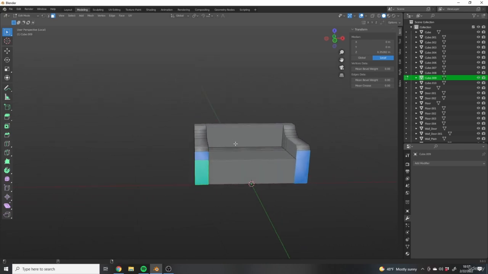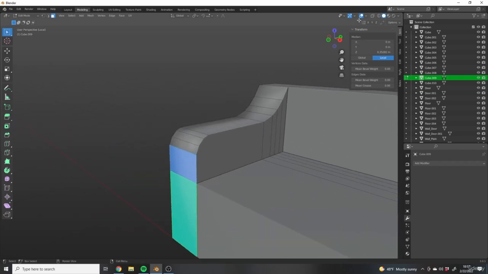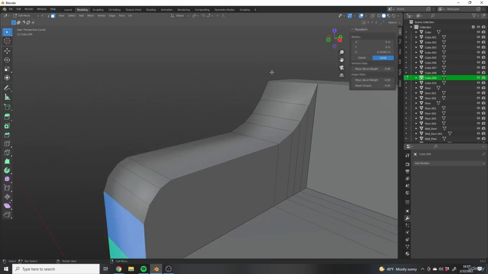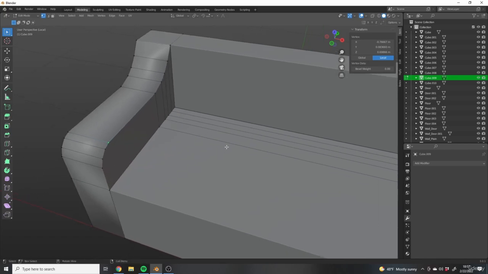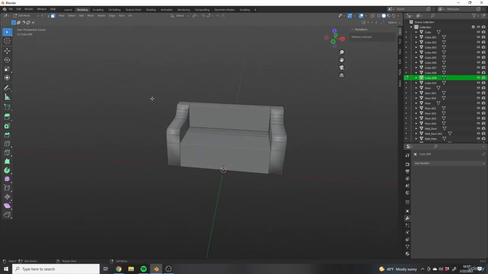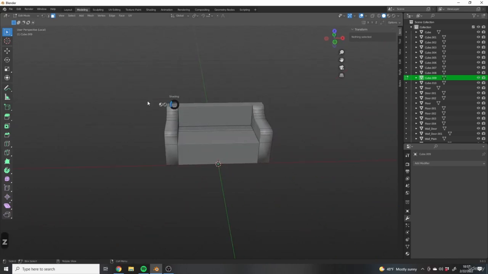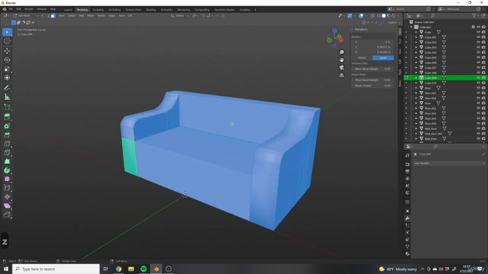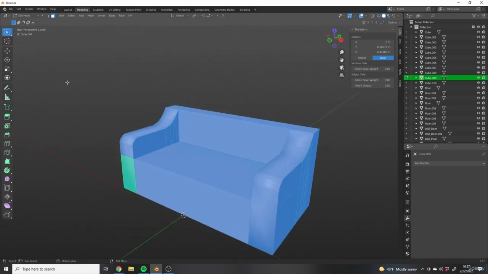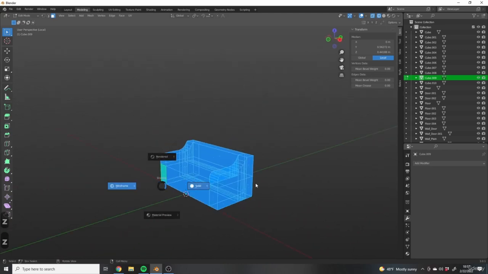So the shading, without getting too into detail about how this works, but the shading is calculated based off of like the direction that each of these vertices, edges, and faces is facing. And sometimes it just gets a little out of whack when you bevel and extrude a lot of stuff. So to fix it, something that I have noticed that has worked a lot for me in the past is selecting everything on your object. You can just hit A, or you can in wireframe just box select the entire piece.